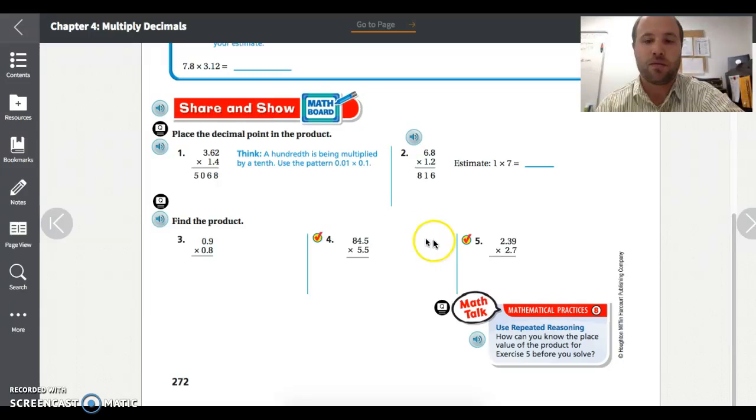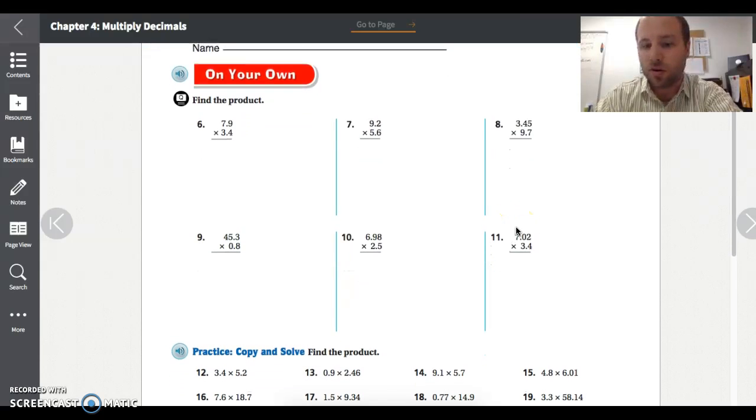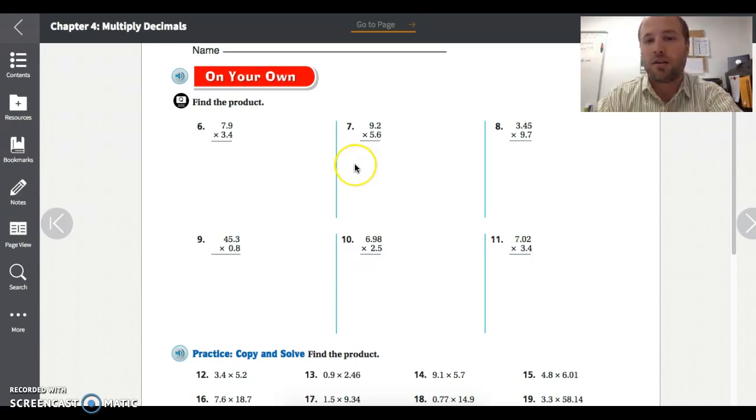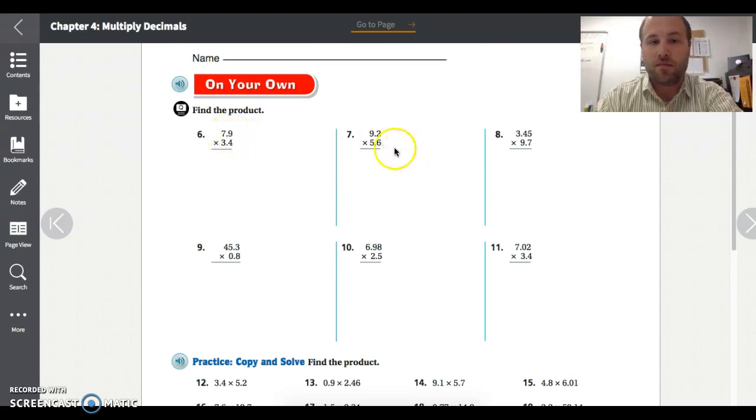Raise your hand. I'm going to check 4 and 5. As soon as 4 and 5 are done and I like them, we'll move you on. If they're not done, we're going to do a little bit of extra work and we'll go from there. Again, you must show all your work. So after you raise your hand, me and you will look it over. If I like it, we'll move you on. If I don't, we'll work on some extra work. This is all decimal multiplication. You need to show me how many hops out, do the multiplication, and how many hops in.